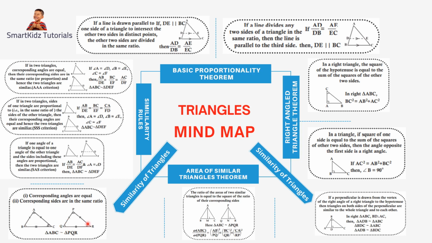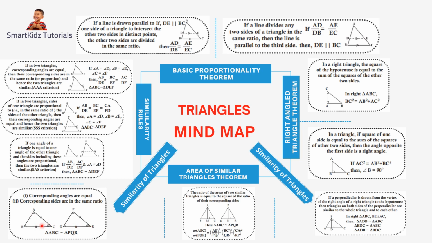two triangles are similar. When we say similar, we should note that they are not equal, because if they become equal, then we say that the two triangles are congruent. But here we refer to them as being similar. That means they look the same, but in terms of their lengths, they are different. Okay, the lengths are different.